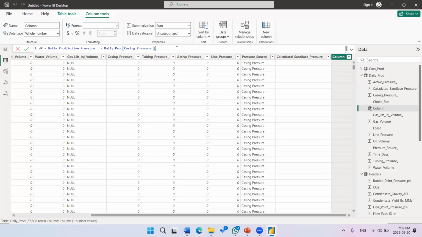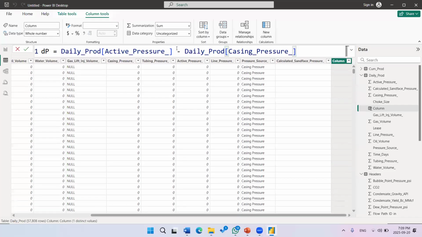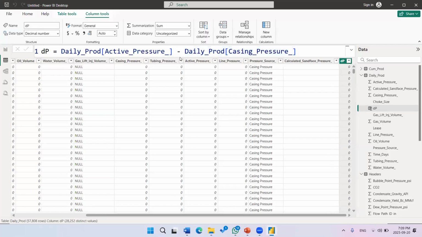By the way, you can see there are suggestions showing. It's way easier to write the equations. And most importantly, in Excel, you will reference cells by locations of the cells. In Power BI, you're working with full columns. So you will just reference the column. The full calculation is going to be repeated for every row. So you'll click on this green check. And now you have delta pressure that's also showing up.